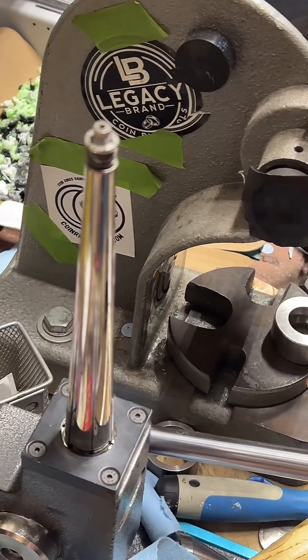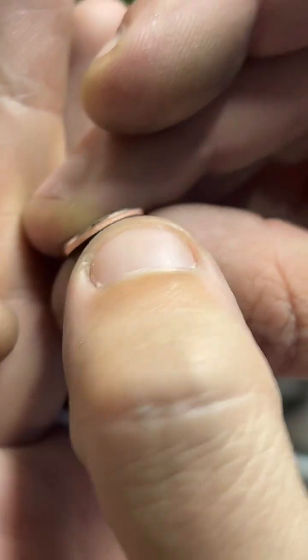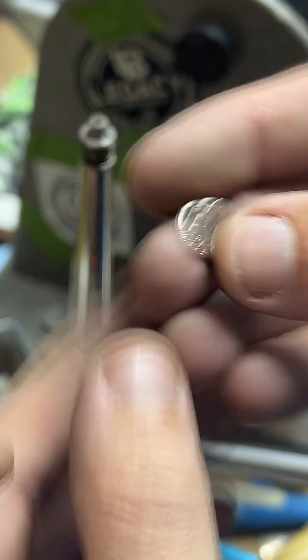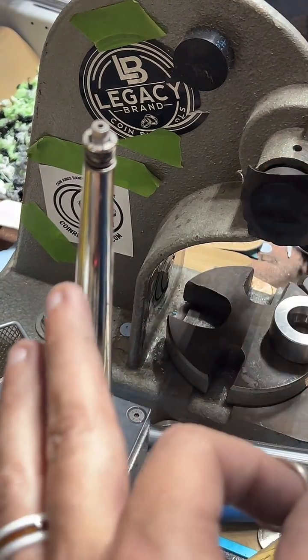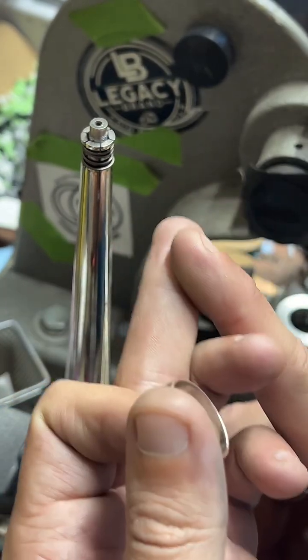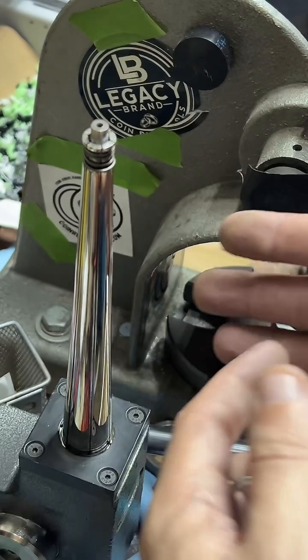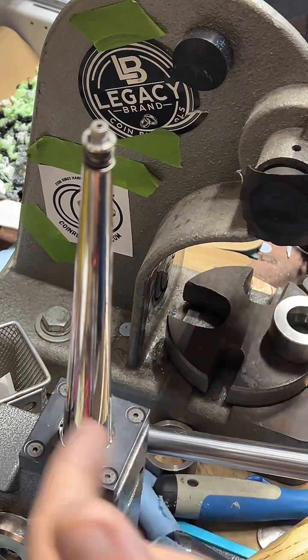My main issue with bracelets, I'll be honest with you, is you can see this center punch right here. This is a copper clad one, right? And if it rests on your wrist over time, it's going to turn your wrist green. So for my own comfort, pretty much all I would use would be 90% silver center punches, and the math of how many coins it would take to make a decent looking bracelet would make that bracelet pretty expensive pretty quickly.